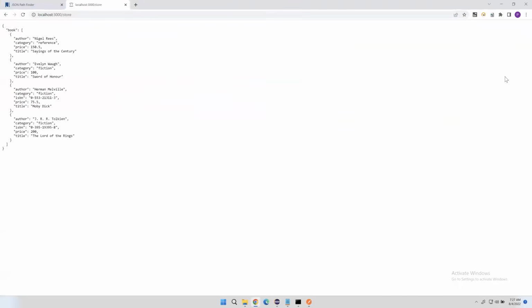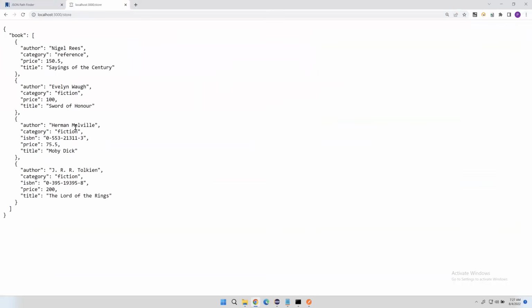Okay, so this is my JSON response. I'll tell you how we can capture the values. What is my requirement here? I want to capture the titles. I'm repeating, guys, please listen carefully. Don't get bored, because this is very important to understand the statement. The rest of the things depend on this. If you don't understand, it becomes very difficult. See, my requirement is what? I want to capture the titles from each and every object.